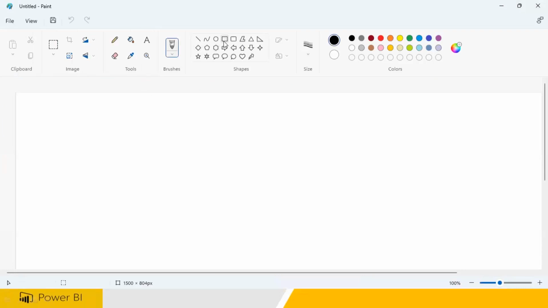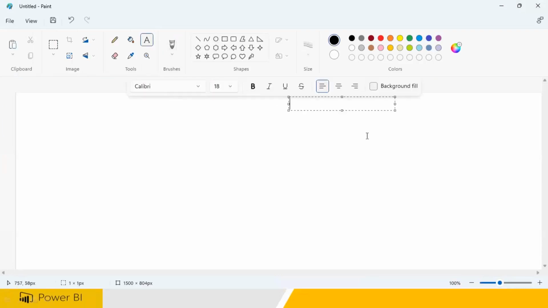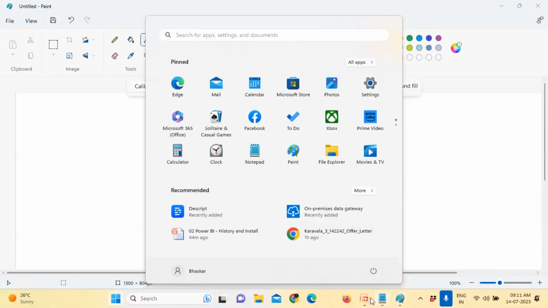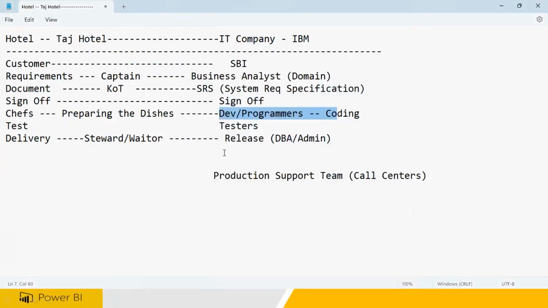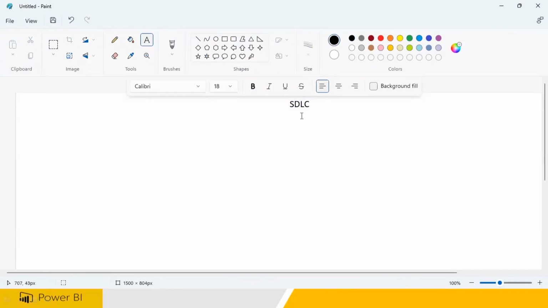Now in the SDLC, software development life cycle, it is not maintenance. We are not going to be maintaining. We are completely talking about development only. Our job will work when I release it. I am not going to be giving the repairing work. Repairing work does not come under development work. So software development means I am there only till the release of the software. After that I am not bothered.